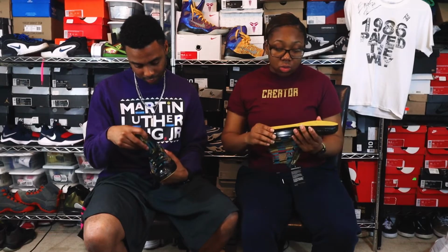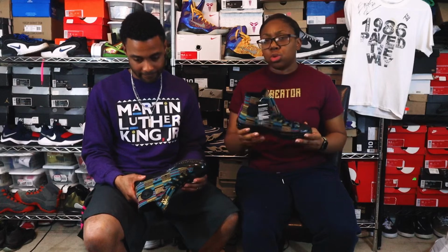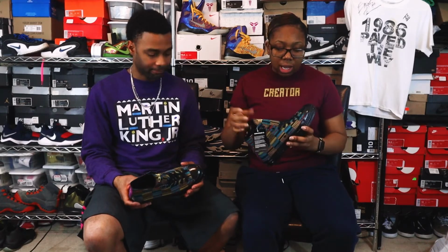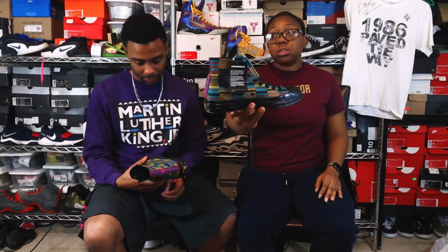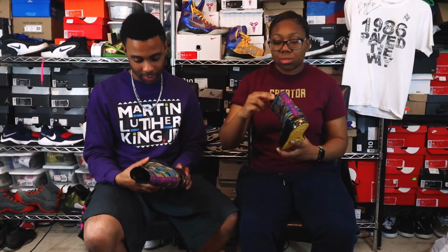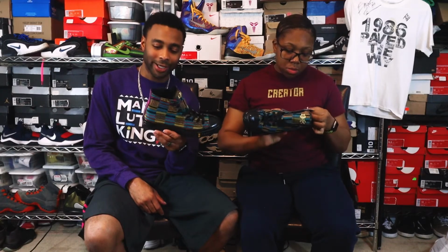So they did a real good job with these for a pair of Converses, and it came with a big box, which is different for Converse. Usually they come in that small box that they lay down in. But overall, to me, this is a dope shoe. For me, I actually like these more in person than in the pictures.